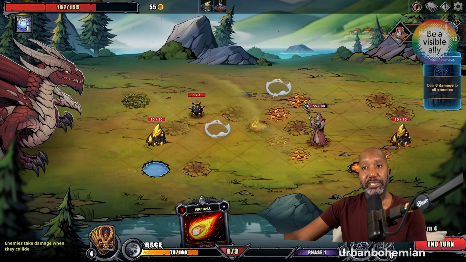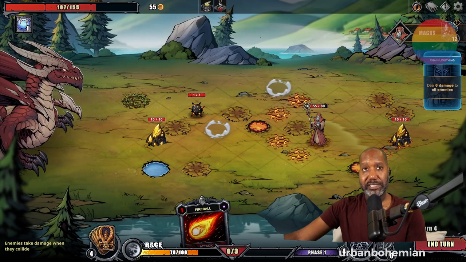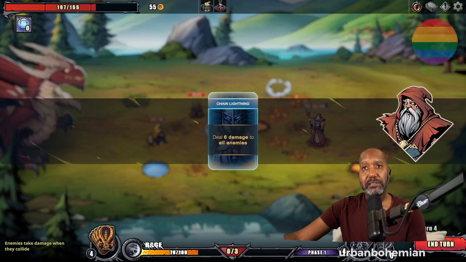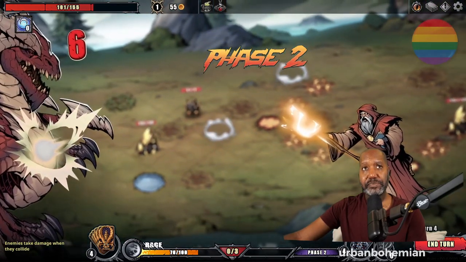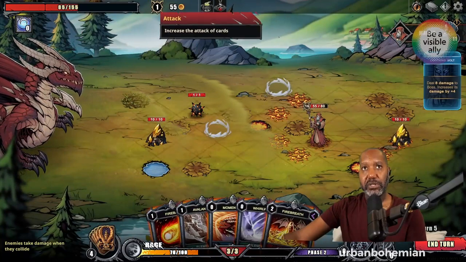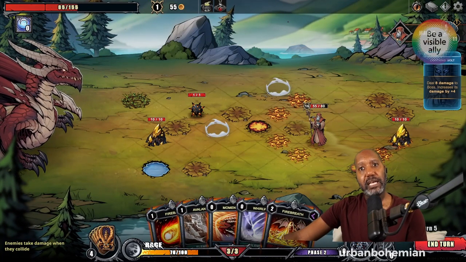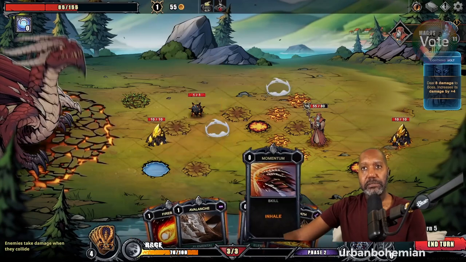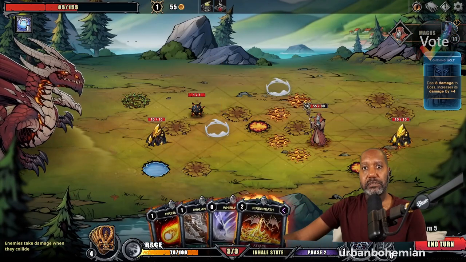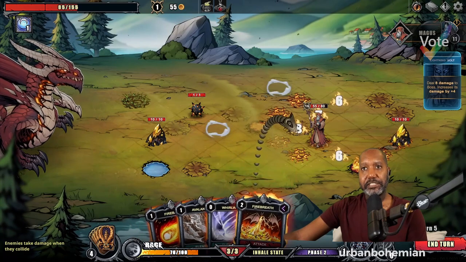Okay. You are going to deal 16 damage to me and 6 damage to all enemies, so this is going to probably send me into my next phase. Alright, so during my second phase, all of my cards get additional attack. I will inhale. Fire Breath will deal 8 damage.